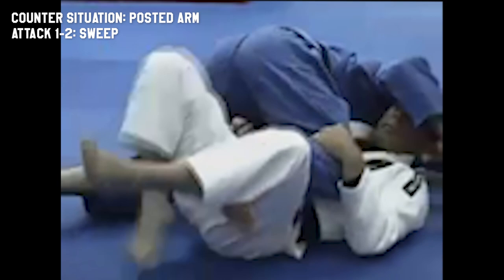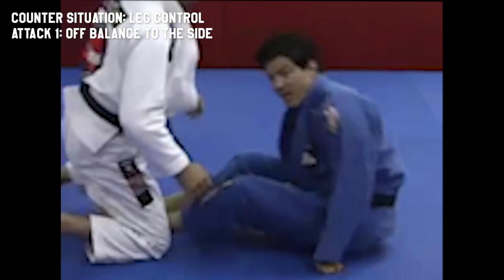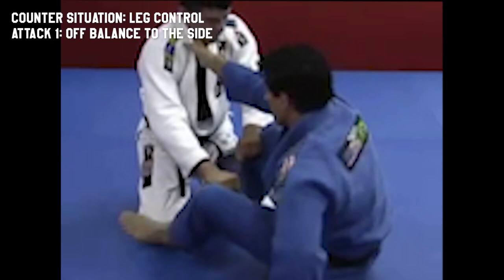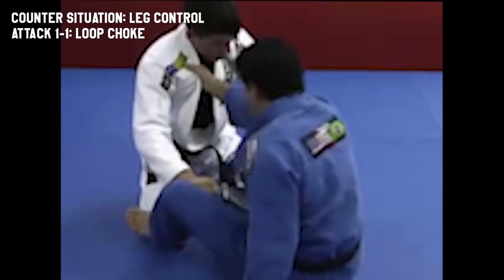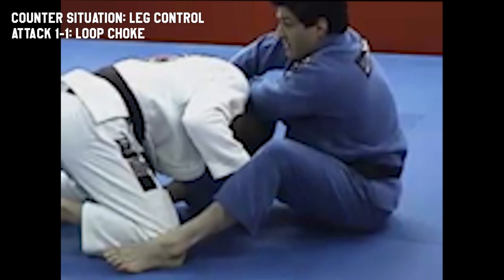I can choke, or I can just use the legs to hook — right into the reverse. Every time they have both hands on my knees, he doesn't have a hand to block. He has to put the hand on the ground. Many times I'm here, bringing his head down for a choke. I keep holding the collar — my wrist should be doing this. Bring it in, lock on my elbow, pull it to the side. If he doesn't do anything, he's going to fall and get the choke right here.